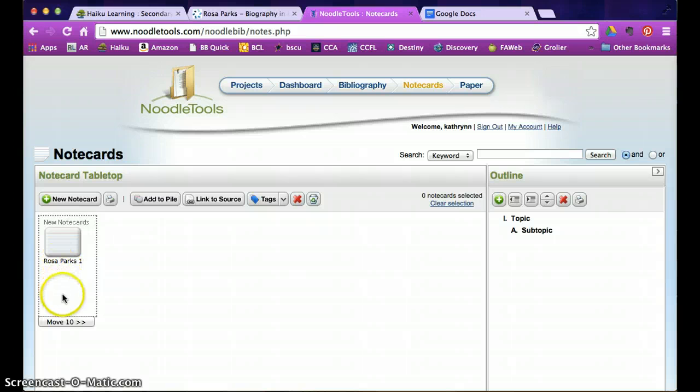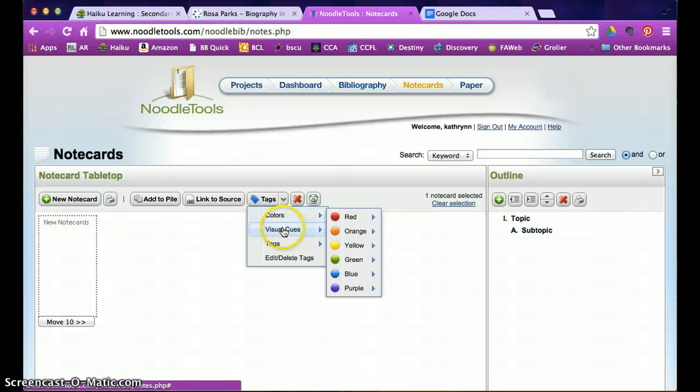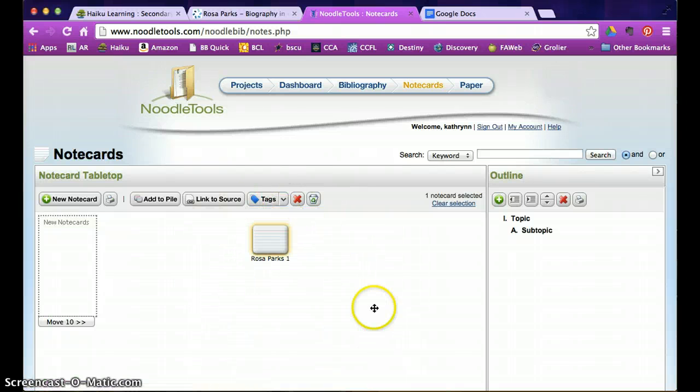Your note cards will always pop up here on the left, and you can move 10 at a time, or as you move them out, you can sort them, you can stack them. You can do little color codes on the Mac. I have to control click it one time for it to glow, and then I can go back and I can do different colors, different tags that will help keep me organized. Because you can imagine, as you have 20 or 30 note cards on your desktop, how are you going to stay organized? You want to take them, you can pile them up, and once you put one on top of the other, it will ask you to give it a name.